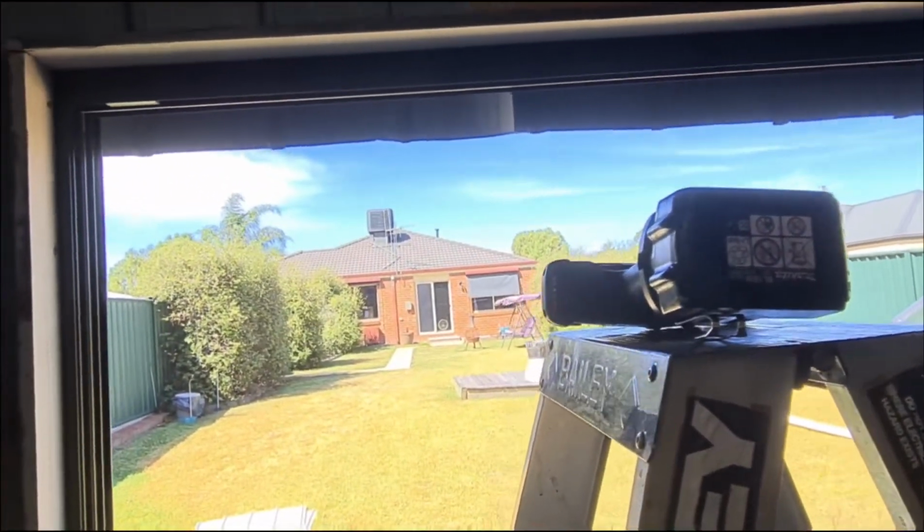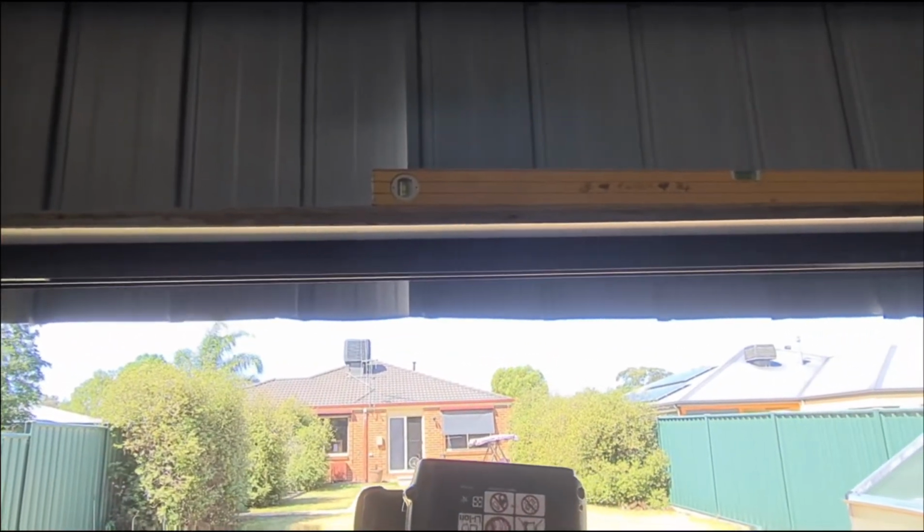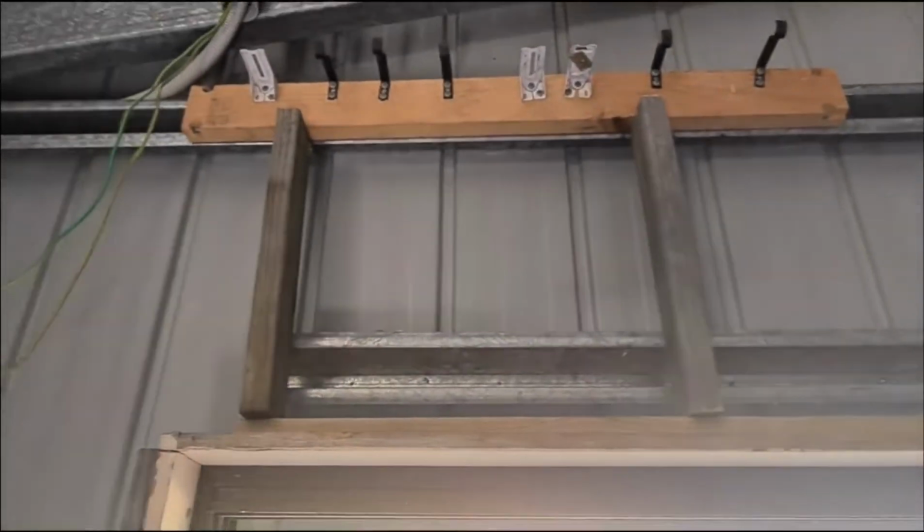So, and the wind is absolutely beautiful here because the weather's around about 34 degrees. So it's been a bit of a day.